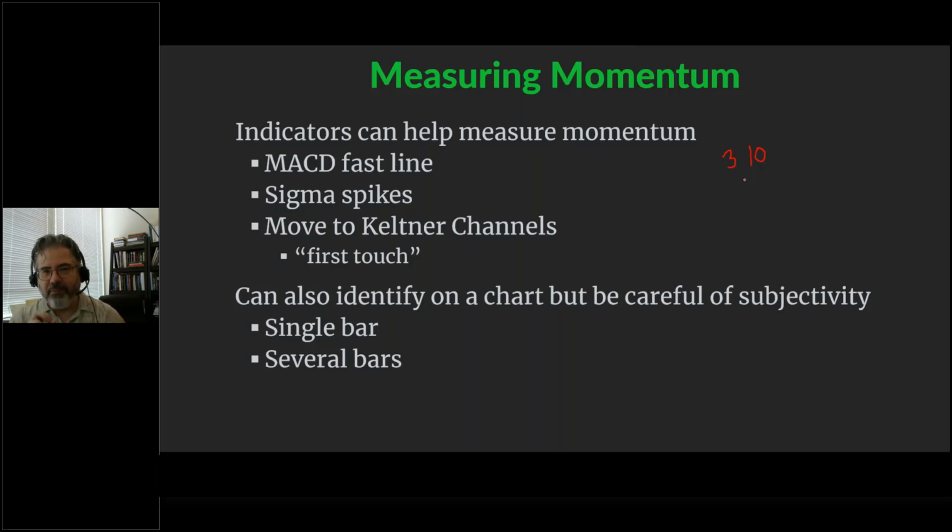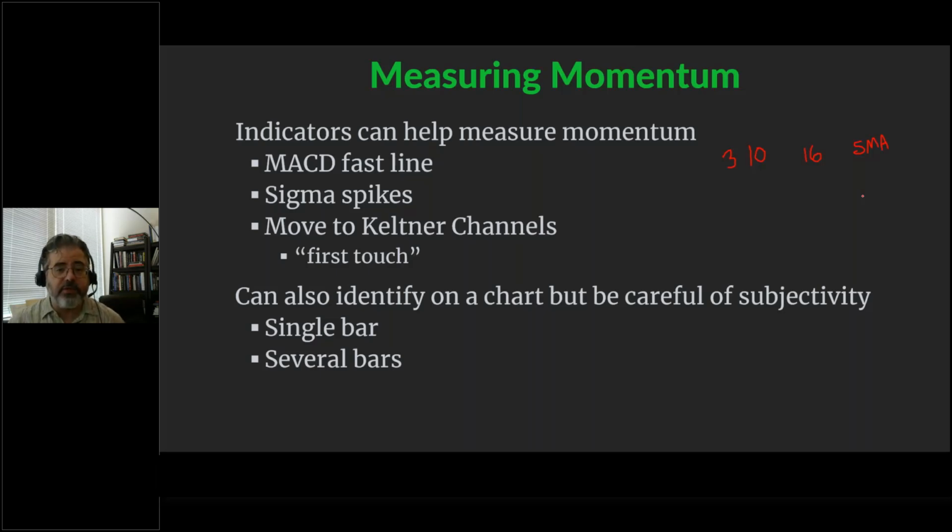But in many modern charting packages, you have to massage it a little bit. So you use 3 and 10 for the fast line. You use 16 for the slow line, and the signal line is sometimes the term that's used. And the thing that is perhaps most difficult to set with modern software is you want to make sure that you're using simple moving averages here and not exponential moving averages. If you use exponential, you'll get quite different lines.